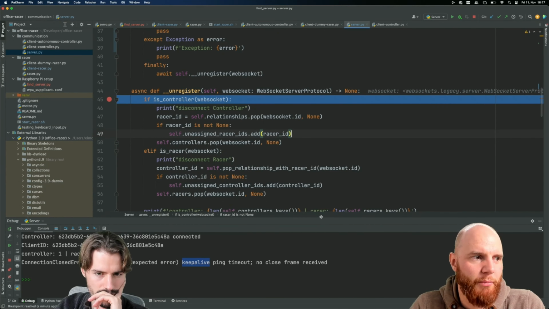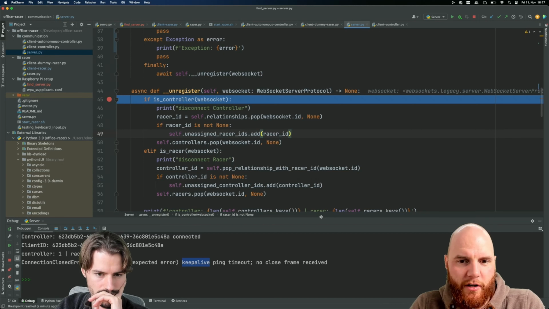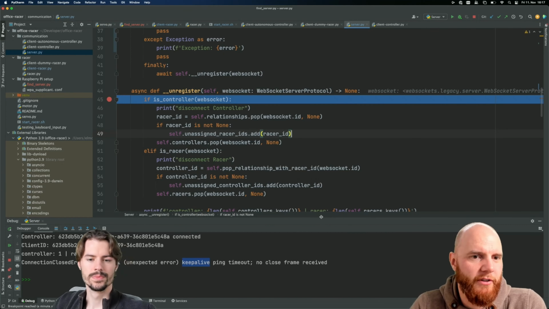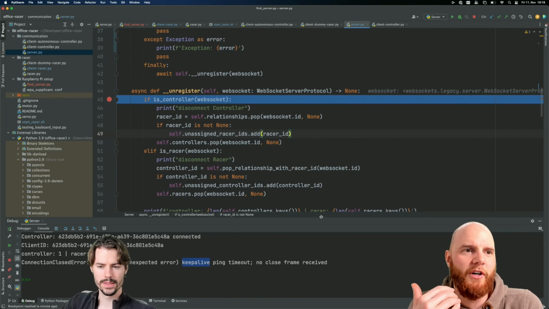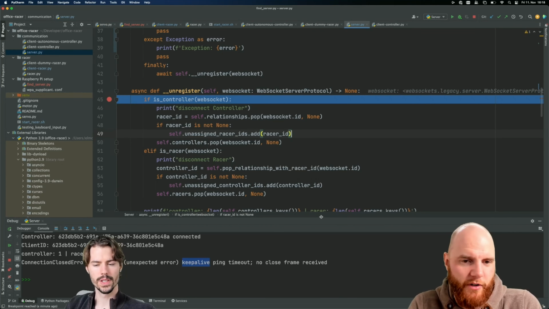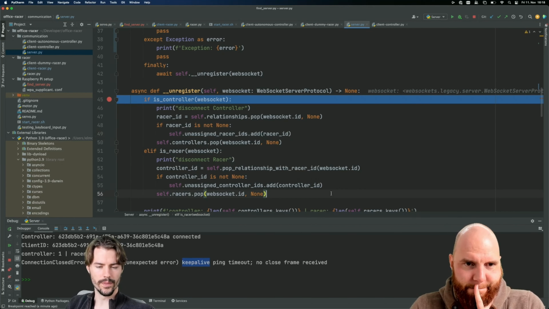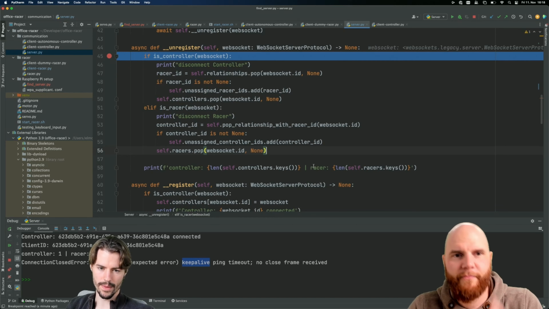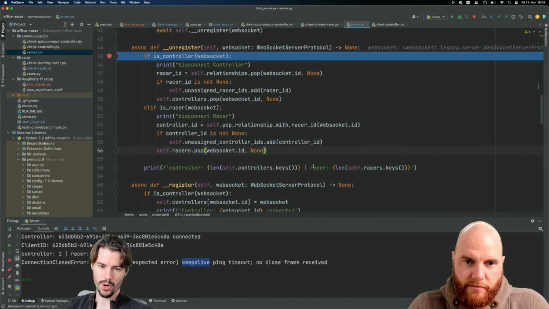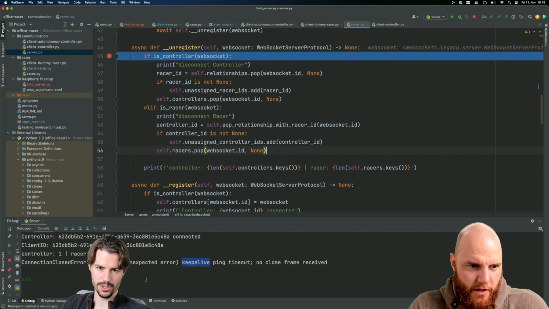I thought the server is always supposed to be open, but the WebSockets that are connecting would then, as long as there's some kind of communication between the client and the server, I thought the connection was supposed to stay open. Yeah. I could imagine that if you don't send a keep alive, then the server did send a keep alive and it did not come back. So there's the question if we need to add a handler to the client to pong back to the server. Maybe that's the issue.